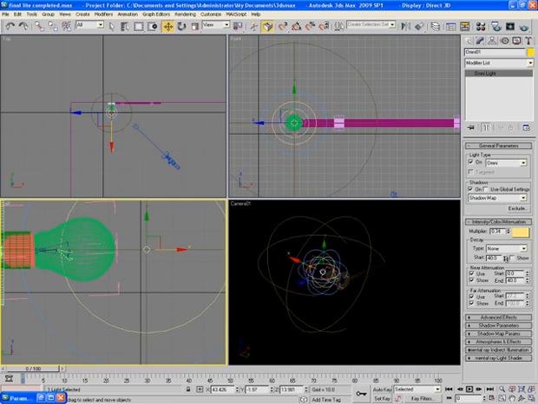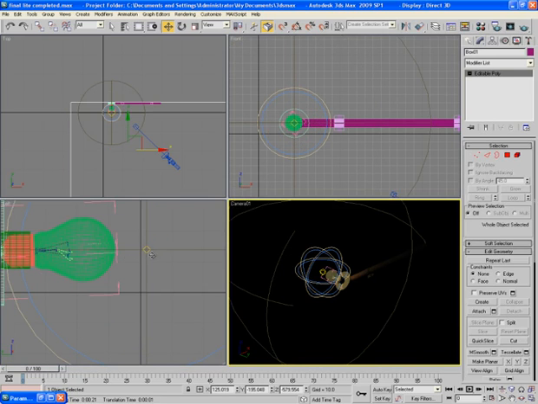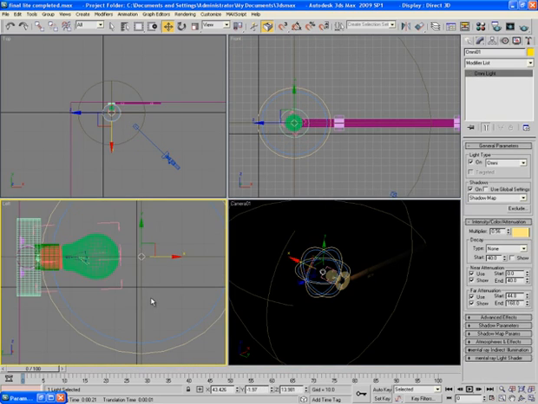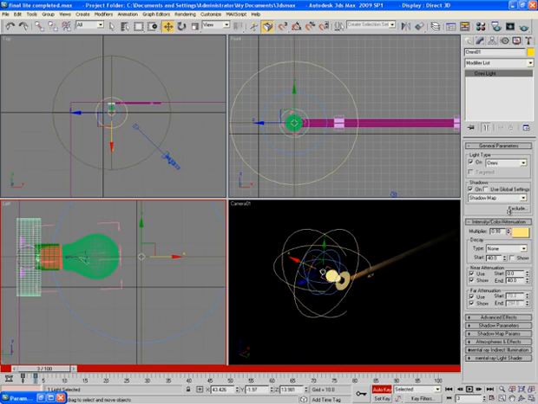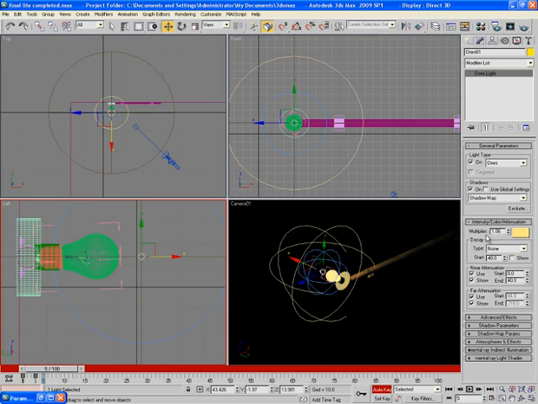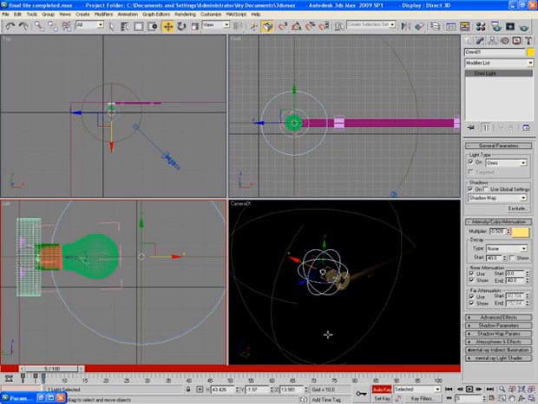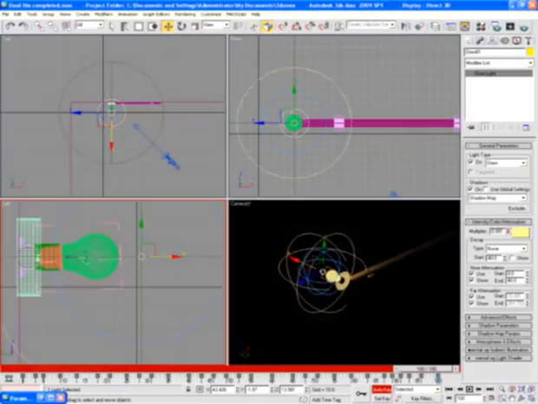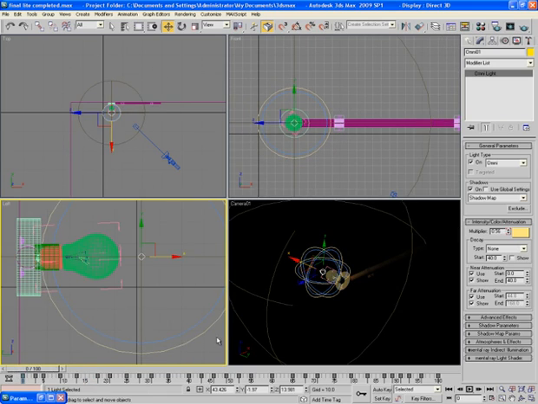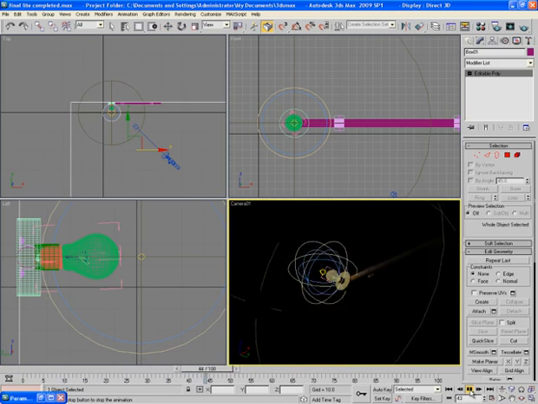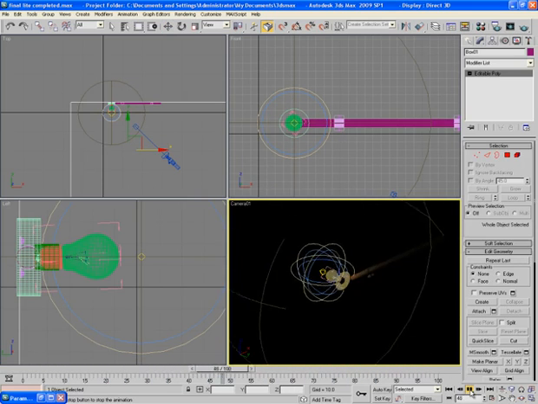Now let's animate the light's multiplier value. I only have to animate the multiplier values, and all other values will be animated automatically. So turn the auto key button on, and now I animate the multiplier value randomly. There's no fixed value, I'm just doing it randomly, and you can clearly see that all other values are automatically going with the main animation. So now I have animated the multiplier value till 100 frames. So this is the fluctuation I have created just now. I think it's pretty good.